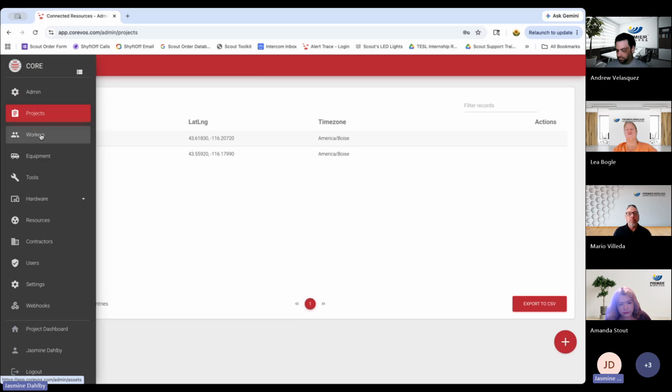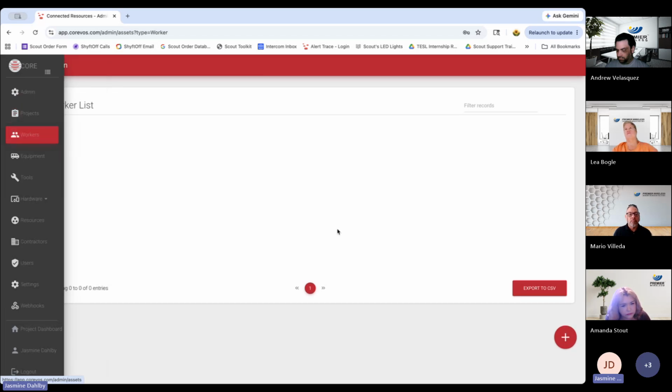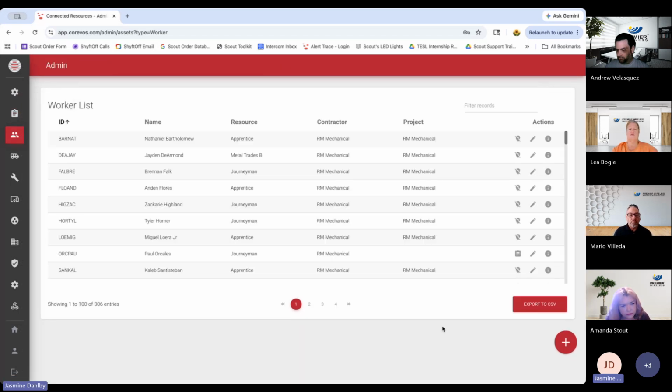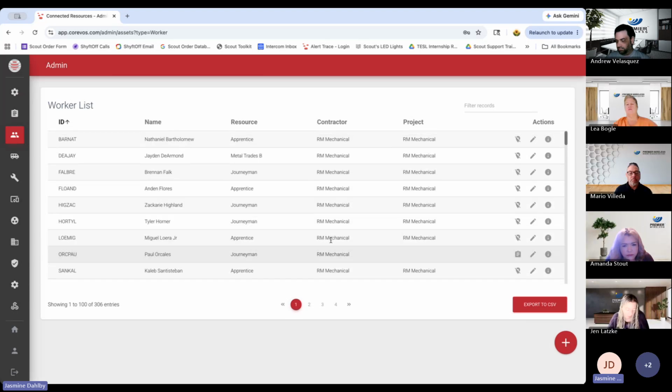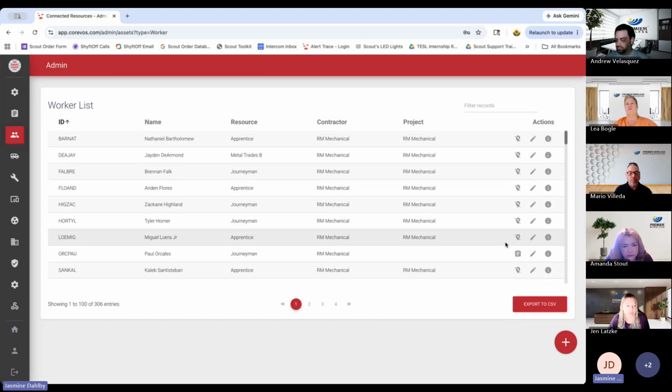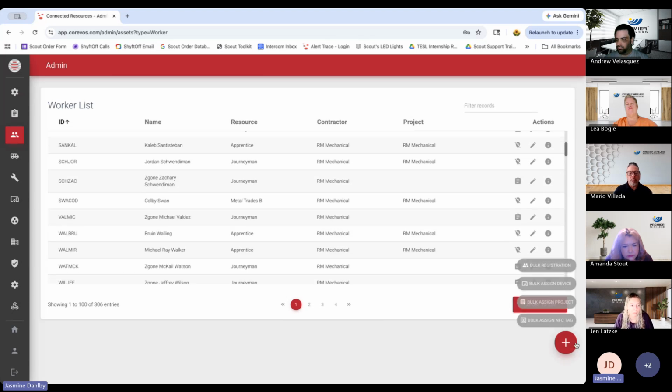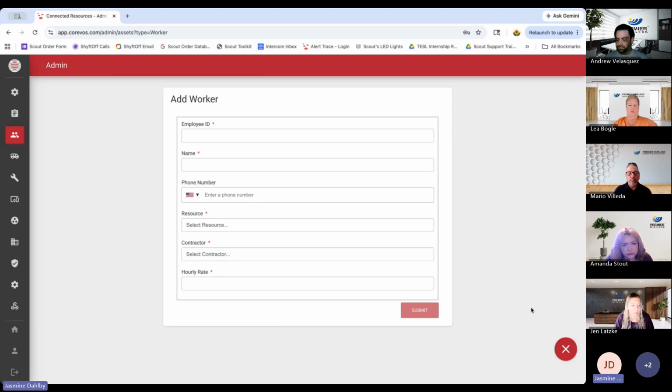And then on the workers page, this is where we can manage all the workers in the account, but also add new workers to the dashboard. So now we're looking at every worker that's been added to this dashboard. It's super simple to add a new worker. There's options to do bulk upload of workers if you're hoping the customer uploads like 100 workers at a time, or you can just do the single worker upload.